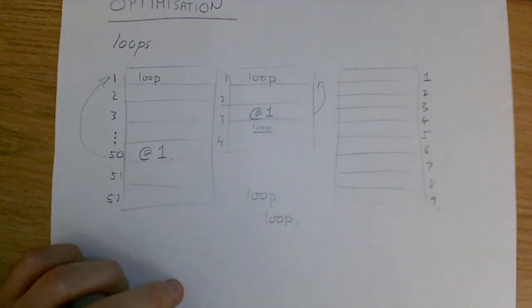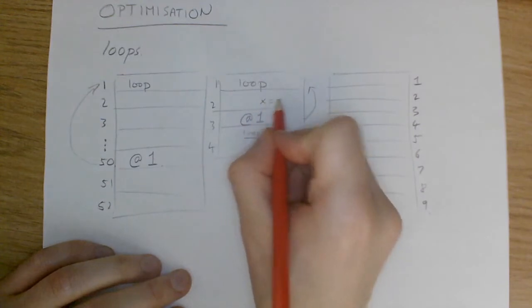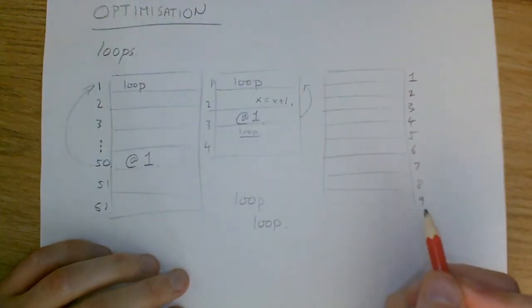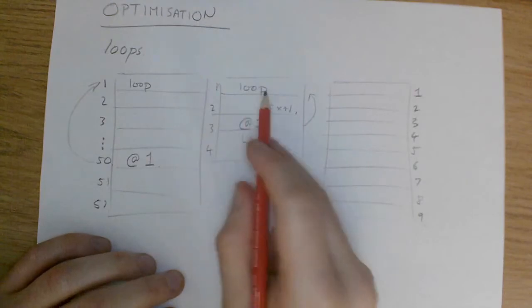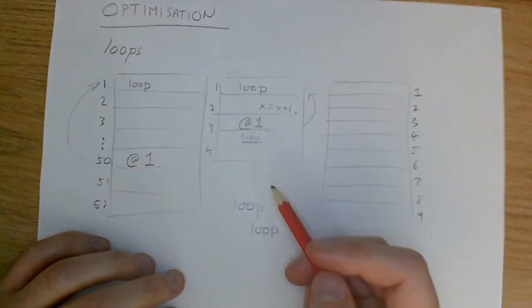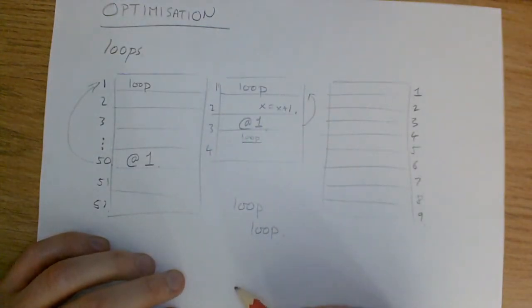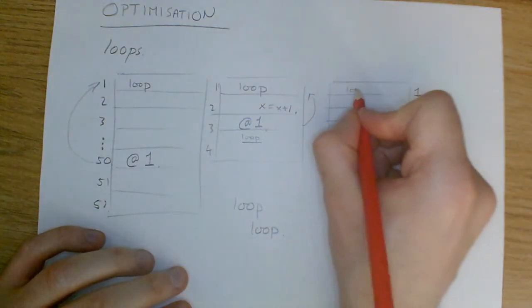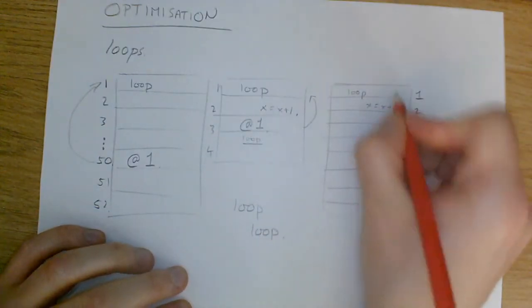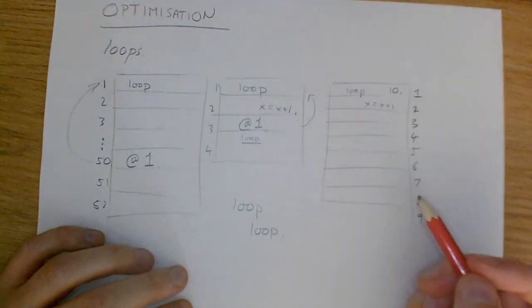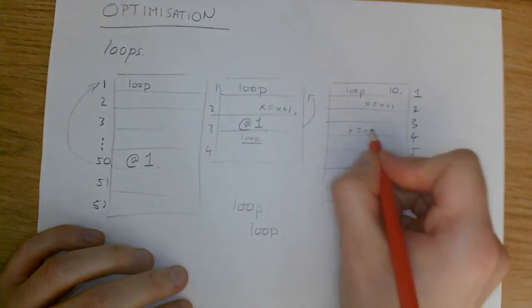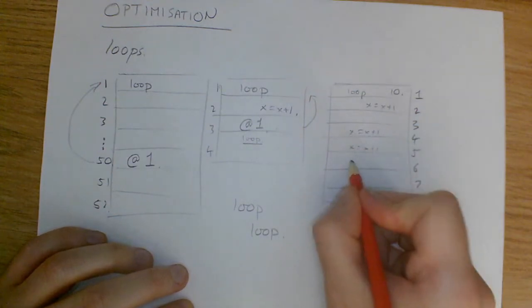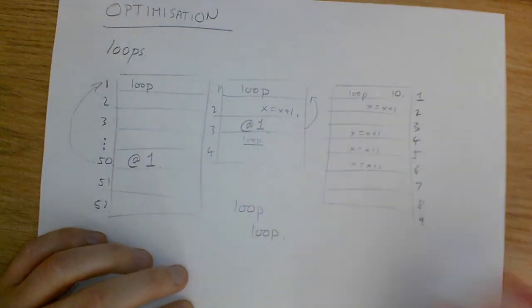How could we potentially get around this? Well, one thing we can do is use linear code. Now let's say my loop was to say x equals x plus 1. And let's say we were doing that 10 times. Rather than jumping backwards and forwards, I could analyze this loop in this code, and I could say, right, instead of doing loop x equals x plus 1 for 10 times and then going back, what I could just do is say x equals x plus 1, x equals x plus 1, x equals x plus 1, and so on, 10 times.